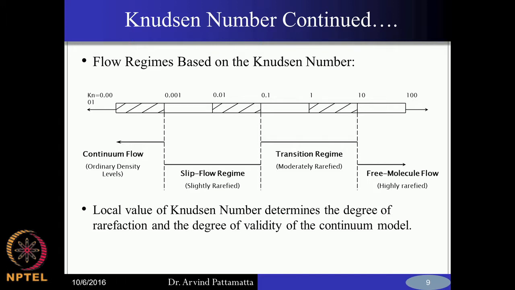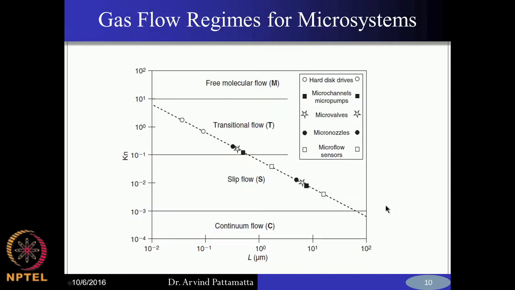What is the limit of the validity of the continuum models, right? Yeah. This is a figure I think I showed in the very beginning in the introduction, to show the different kinds of microsystems, the corresponding length scales, and what Knudsen number range you can encounter in them. Okay. It is not simply that anything small will have a high Knudsen number, it depends on the working fluid, right. So, we have two parameters, one is the mean free path, the other is the length scale. So, it is important what kind of application you are looking at.